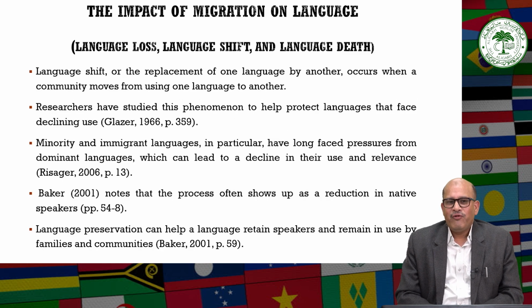One of the primary ways migrations impact languages is through language loss and shift. Migrant communities often adapt to the dominant language or new language of their new home country for socio-economic integration, education, and employment. Over time, this shift can lead to a gradual loss of migrants' native language, especially among younger generations who may feel a stronger connection to the dominant language in their daily lives.